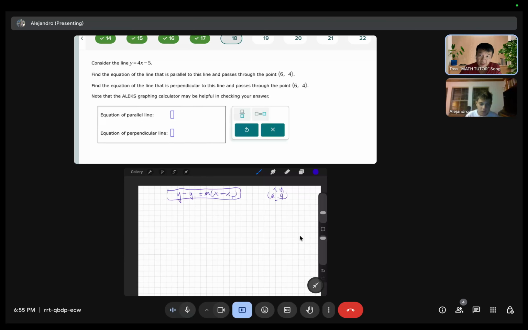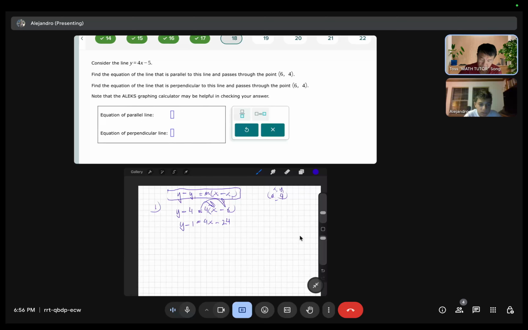And we're going to do it again for the second find, the same way, but we're going to use this twice. 4 for y1. m will be the same because it's parallel. We're doing the first one: y minus 4 equals m times the parenthesis x minus x1, which is 6. It says equation of a line. Let's go ahead and make it look like y equals mx plus b, so x minus 24.